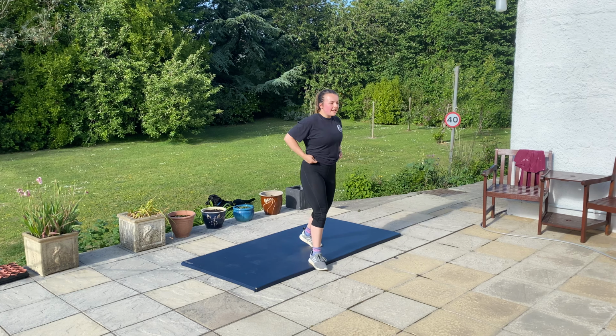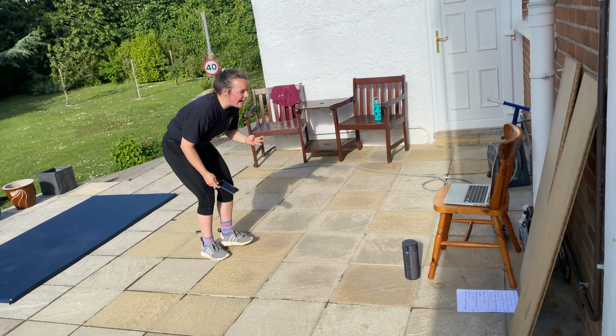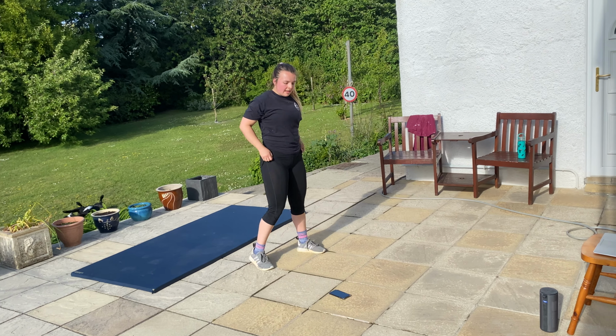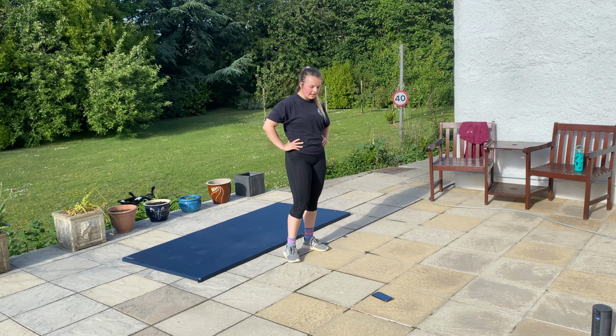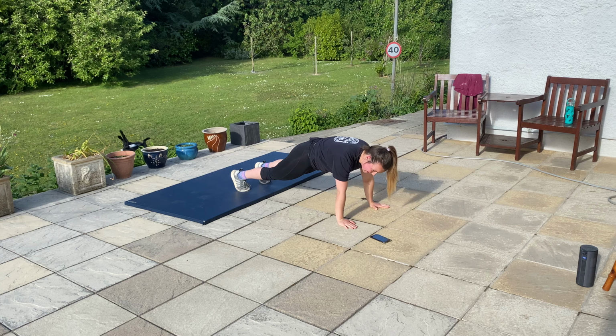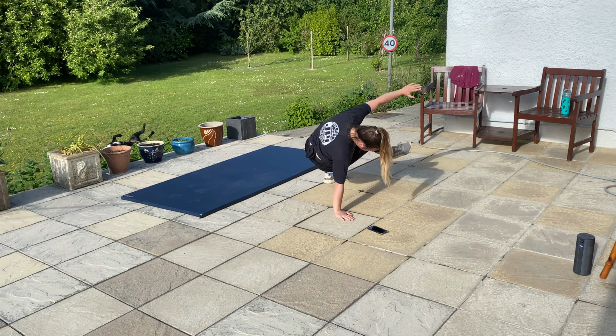Rest. Good, well done. So we've got 20 second rest. So the next one is the 4 plank throughs and then the 4 toe and knee taps. 10 more seconds. Get in the plank position. 3, 2, 1, go. Exercise.